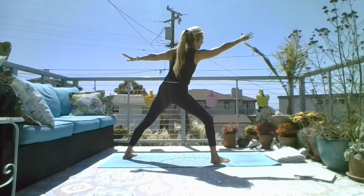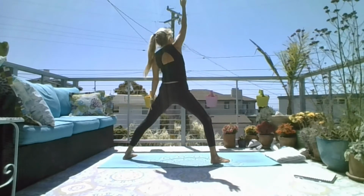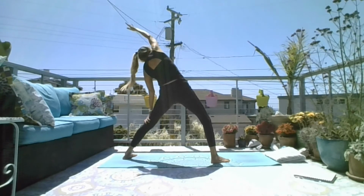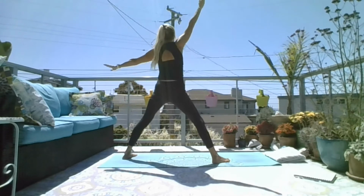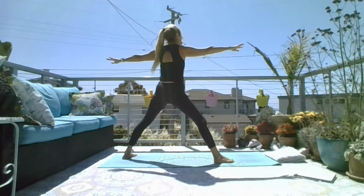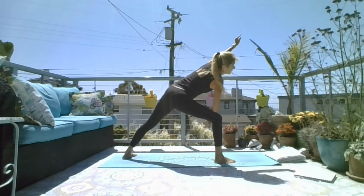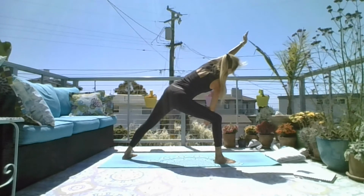Reach forward, flip the right palm up, left hand slides down the back of your leg. And inhale up, exhale back into warrior two. Reach forward, all the way forward. Bring your right elbow to your right knee. Hip coming into extended side angle.